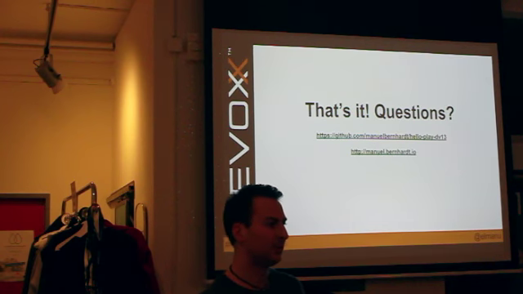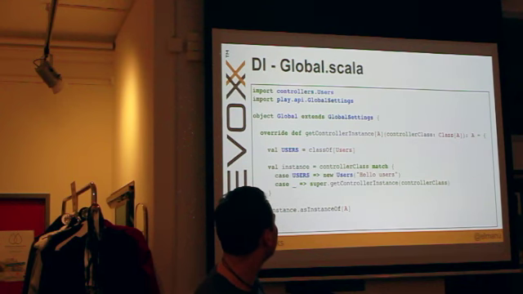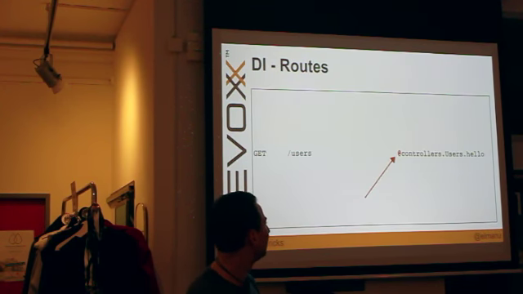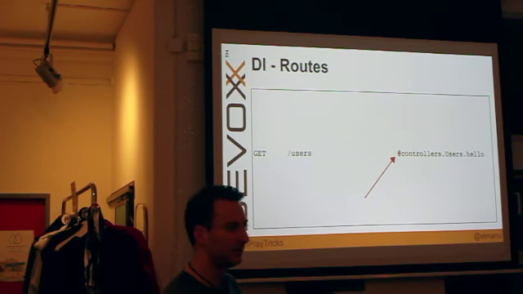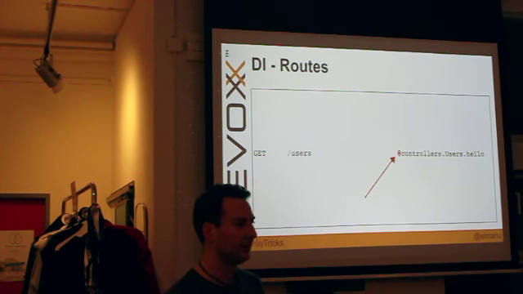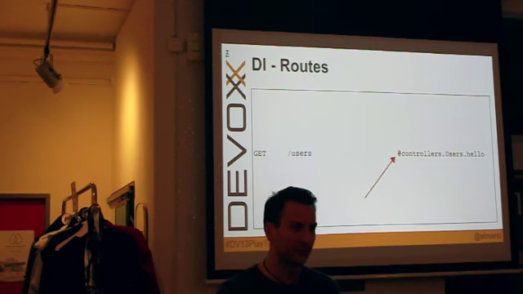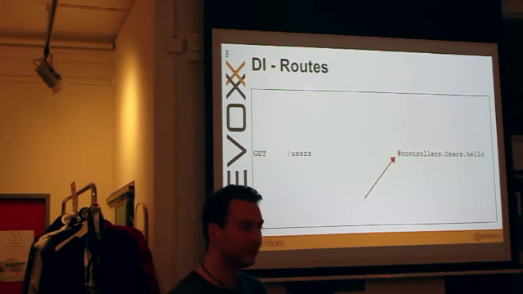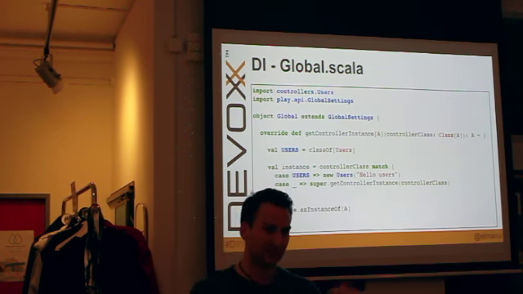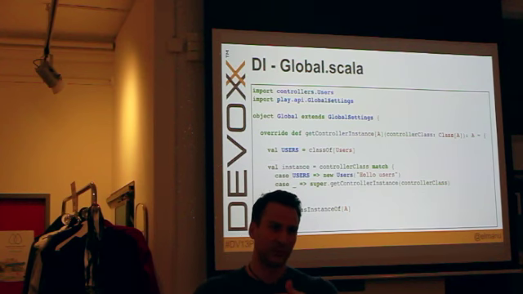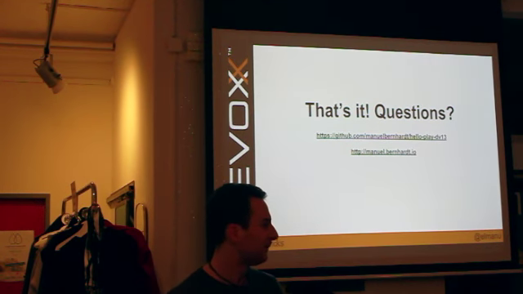The reverse routing, you mean? Yeah, because when you use dependency injection, you have this @ thing in your routes file. It was a bug at some point, but I think they fixed it pretty much now. Well, I'm not sure. I mean, I tried it a few months ago. Yeah, you're right, there was a problem with reverse routing, but they fixed it. I'm using it on a daily basis, so it's pretty much working now. But it took a while for the Play framework to get to the point where you could use dependency injection. But yeah, I think they've pretty much done it now.